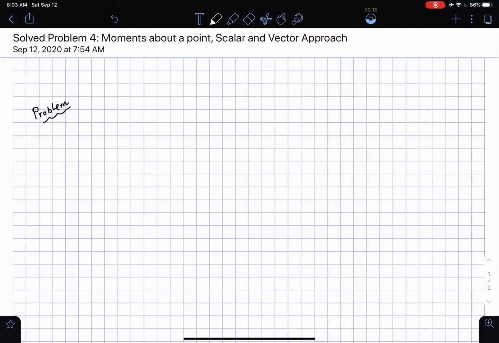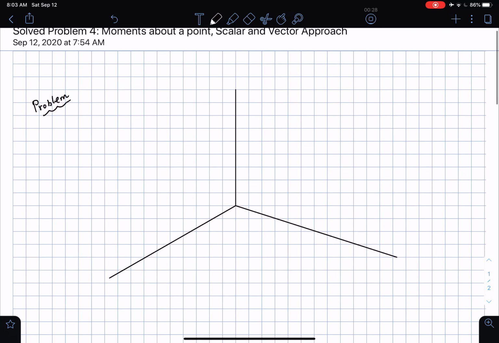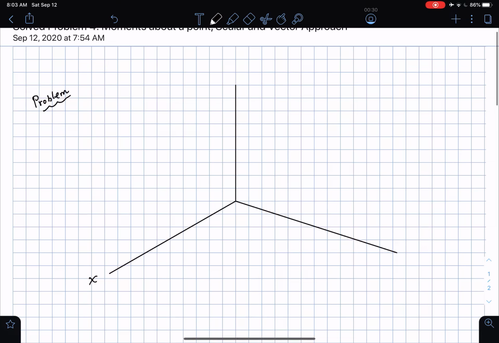I first of all have the XYZ coordinate frame as drawn. Here is the z-axis, the x-axis and the y-axis in a minute. Let me label this as the x-axis, this is the y-axis, and this is the z-axis. Now on this I have an L-shaped body. It's some kind of a pipe. It's not necessarily an L, I guess. I should take my words back.